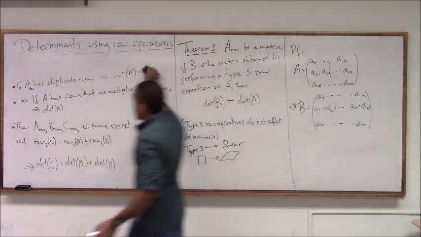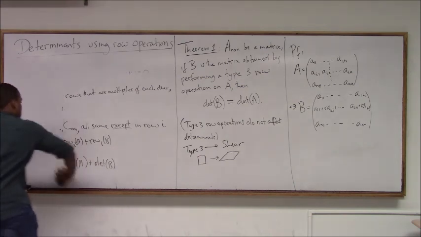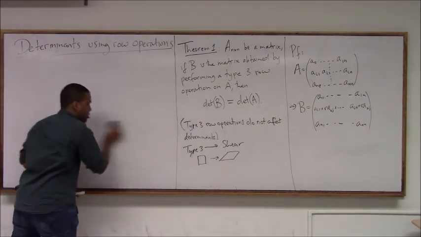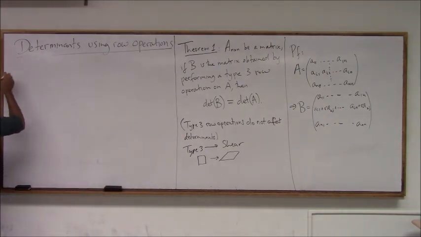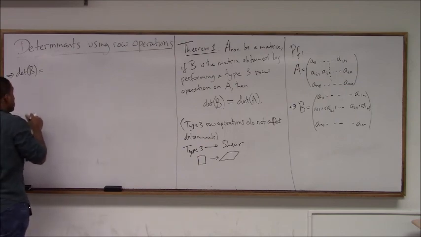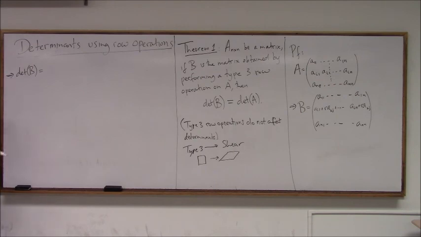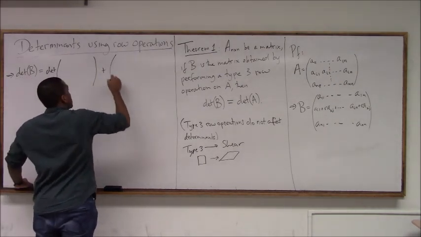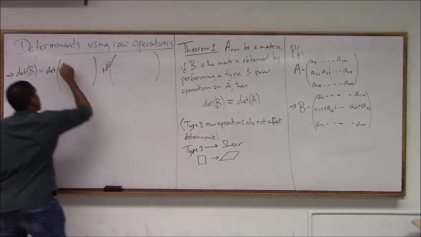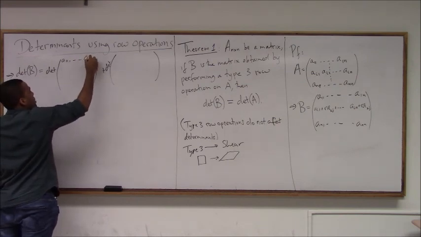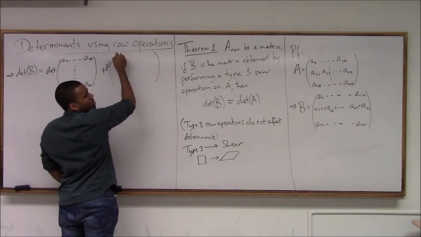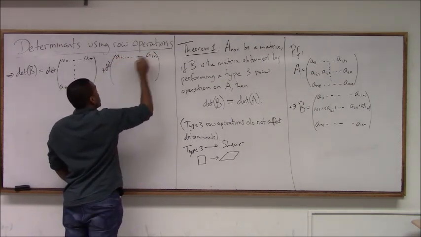Right. So B is going to be this matrix. So now let's talk about determinants. I forgot to mention that earlier. The determinant of a sum is not the sum of the determinants. That's not actually true. It's not hard to show that, by the way. I will show it. So then this would mean that the determinant of B is equal to, and this B is sort of going to be like C in the previous theorem, the determinant of this guy plus the determinant of that guy. A1, blah, blah, blah. It gets annoying to write out all the ellipses all the time. This will be different in that row.